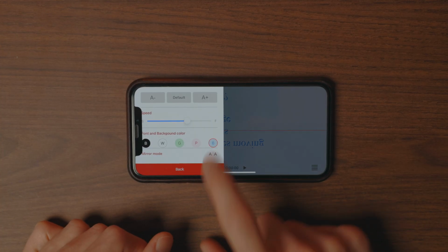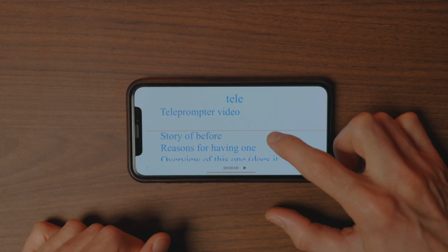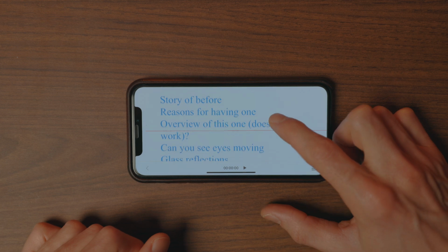For example, I've got this set up now just on normal mode, so I can read the text and make any adjustments to it and have a practice maybe even before I start filming. But then when you go into mirror mode, that's when you put it on your teleprompter and then you'll be able to see it properly.